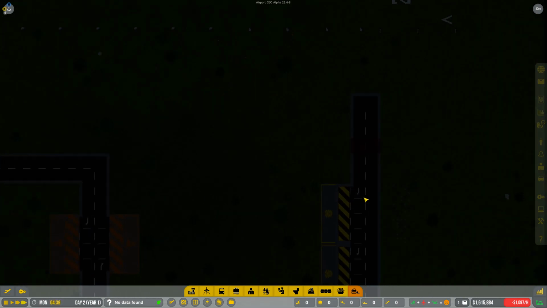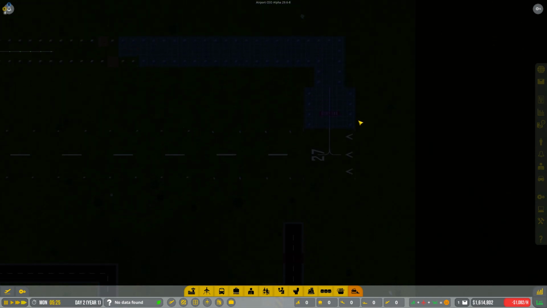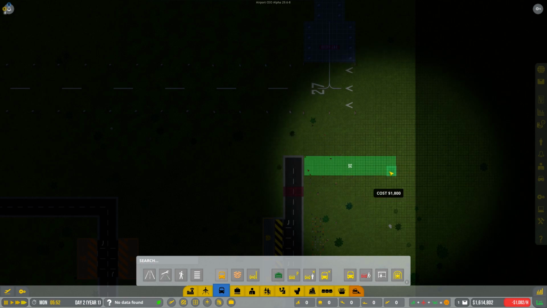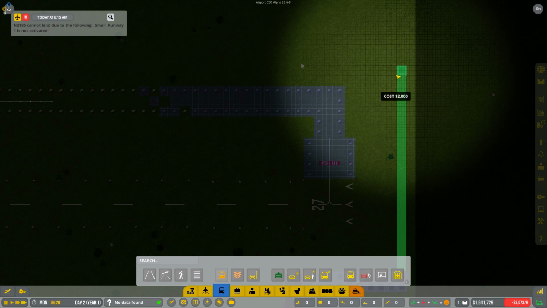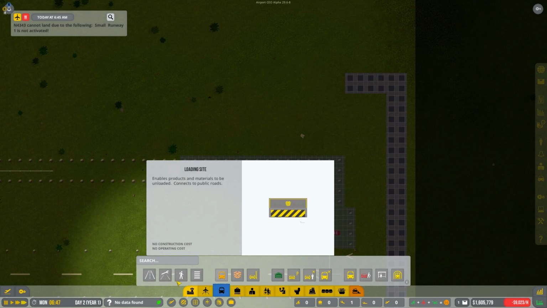Alright, now, oh yes, here we go. So what do we got here? Ooh, have we got a bit of a bug happening? Don't know. But I think what we might be able to do here is work out where we want our, so we've got that one. So let's do public road. Let's just see if we can do this. So we'll go public road, so we'll go here and there, right? And then let's run a public road up here so we don't get into the approach lights of the runway. And then we will put public road here. Yep, and let's put a checkpoint in now.